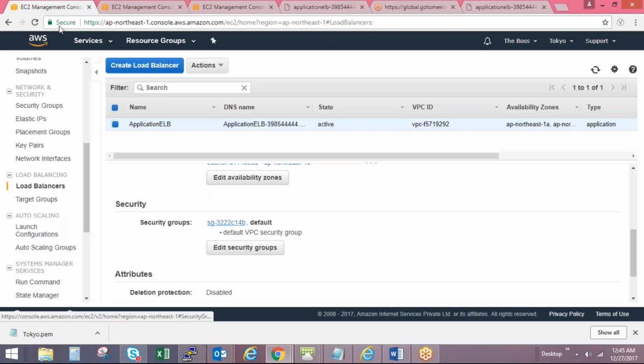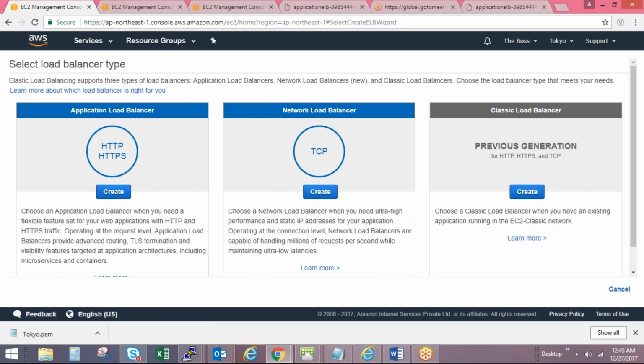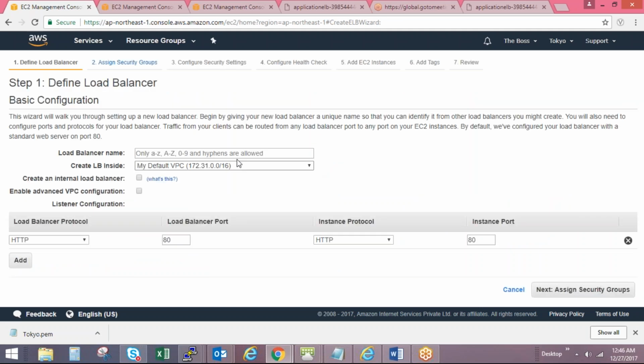So as of now we have seen the Application Load Balancer. Now we will try to create a Classic Load Balancer as well. Create a classic ELB here.